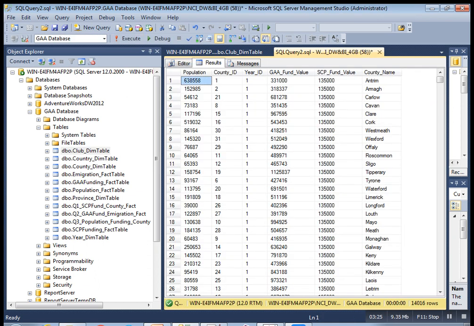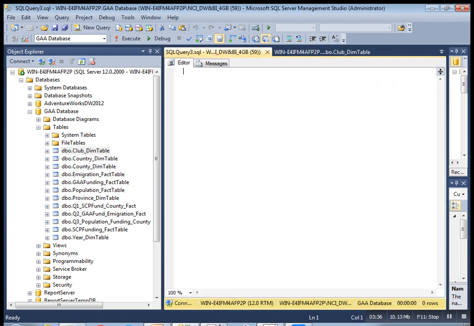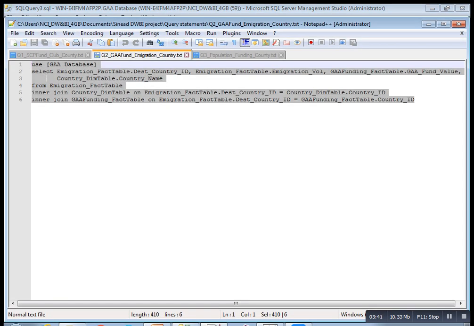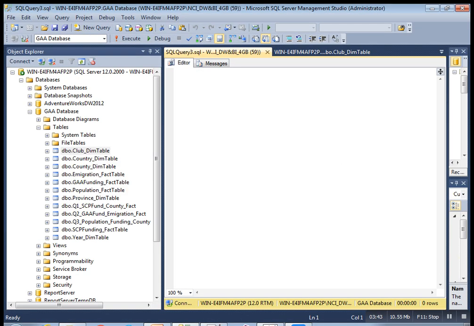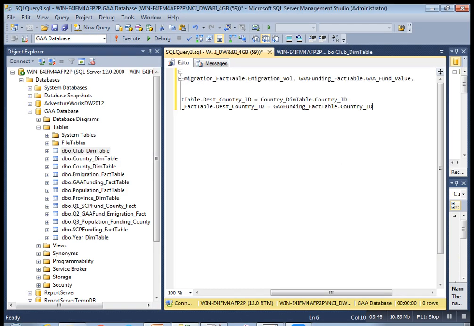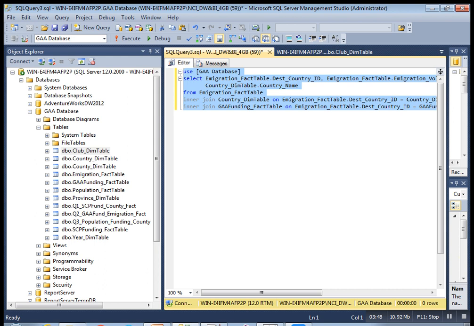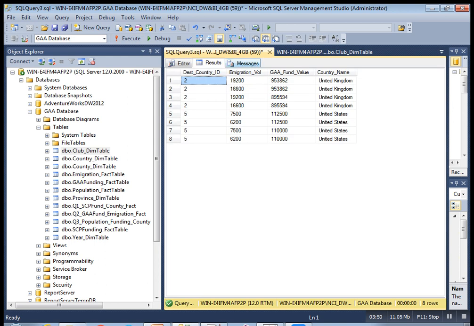I exported these results into an Excel file and uploaded them via the wizard into the tables here. I will also run another query which does not have as many joins, so I've saved them all in Notepad here. So I'll just transfer it here, and as you can see, both queries have the correct syntax and give me this volume. So the inner joins are used to ensure that only the information necessary is pulled back, which is relevant in both tables.